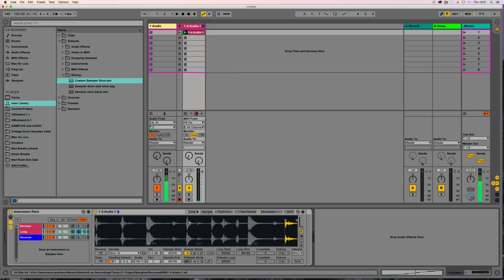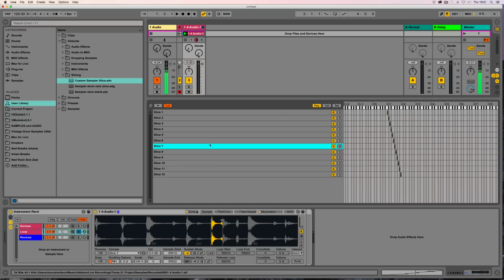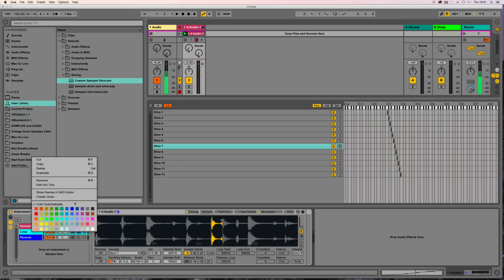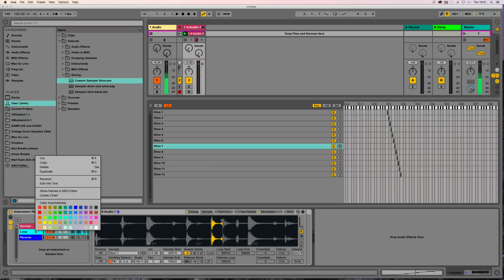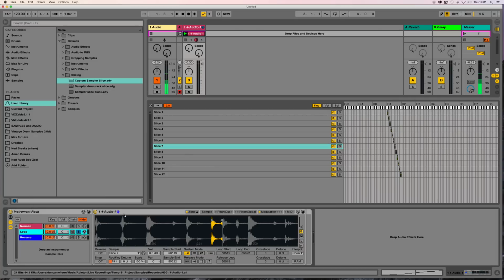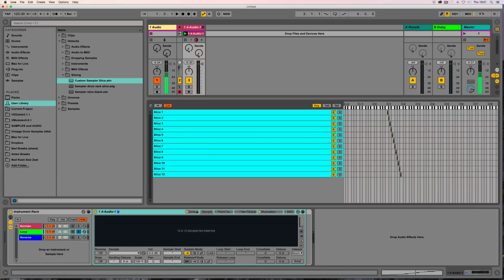Nothing. Oh yeah, that's because I need to select all of the... make sure you've got the right chain. That's important. Let's go for green here. Okay, yeah. So I need to select all the slices, and I need to choose this looping option here. Forward. That's forward. Yeah, that should work now.